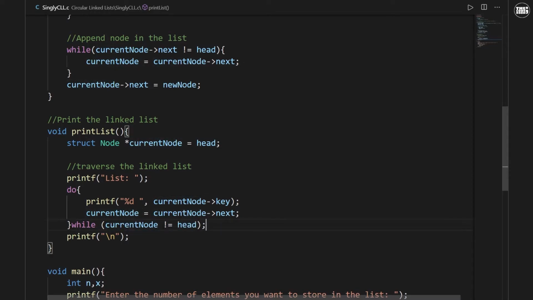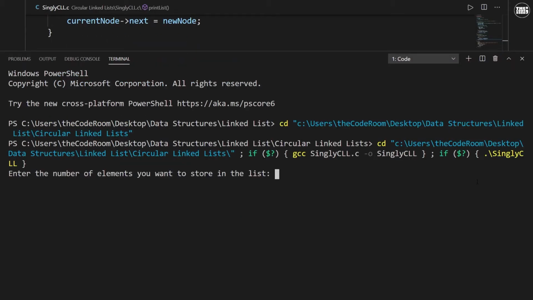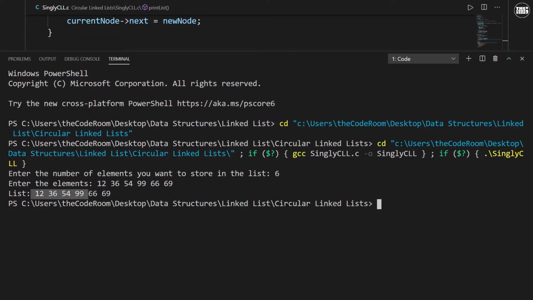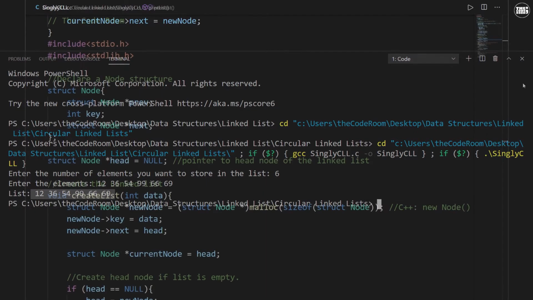Now when we reach the tail node, the data stored in the tail node is printed and the address of the next node is assigned back to the current node. In this case, the address of the next node is head. So head is assigned back to the current node. So this condition is checked once again and this time it returns false and our loop terminates here. In this way, we can print our singly linked list. Now let us run this program. Let's enter 6 elements. Here we get the elements which we have entered in the linked list.